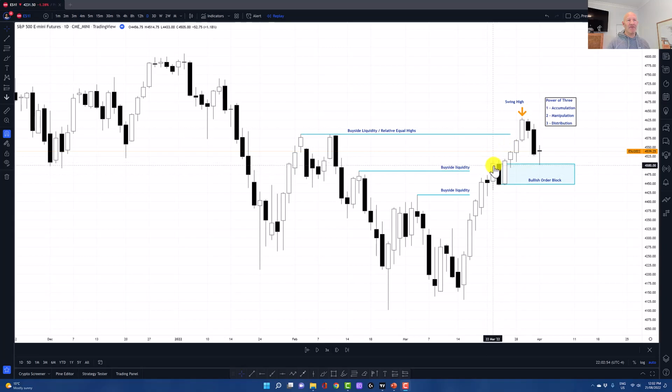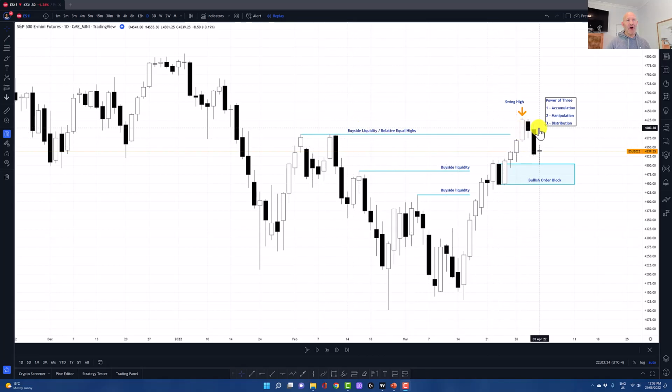So you can see the high of this candle is higher than the high of these two candles. But the difference is this next candle here is quite a strong up close candle. So that would tell us right away that we'd expect this move on probability keep going higher. Where in this case, on this particular example, we have relative equal highs as well as this buy side liquidity resting above these levels here.